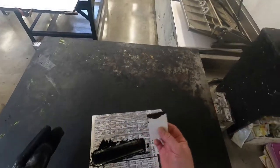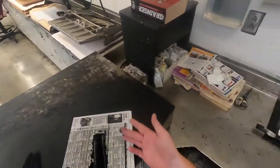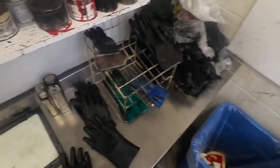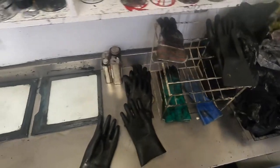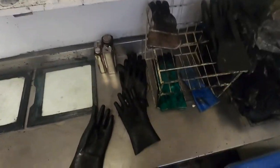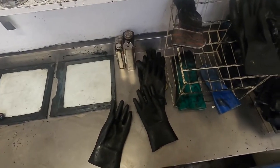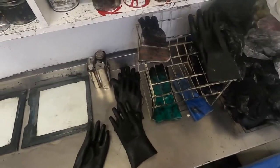And then I'm going to remove the excess. This is a lot more ink than I would usually do. It was unfortunate that the skin was on that. So this could still warm up a little bit more. You might want to use those gloves though when you're doing that, because now I've got ink on my finger, which will transfer onto my paper. I got most of it off, but I'm going to switch to gloves now.